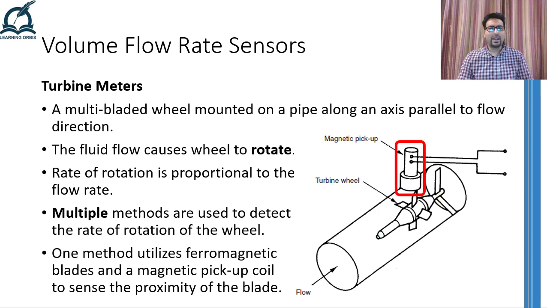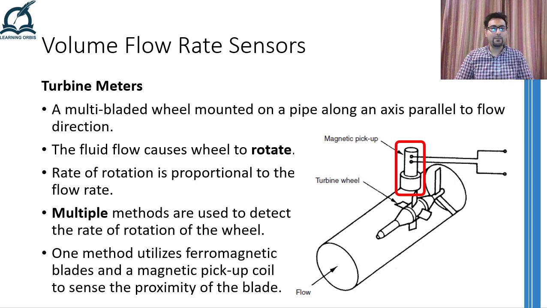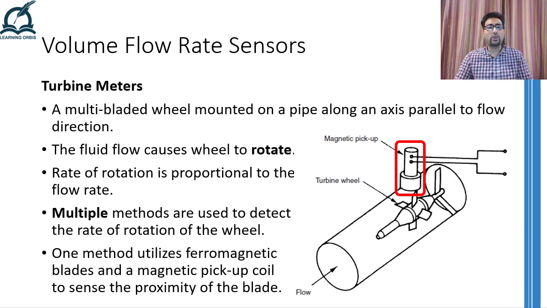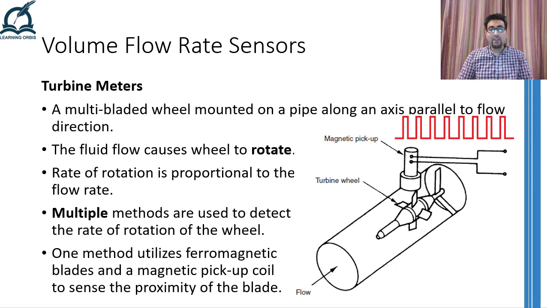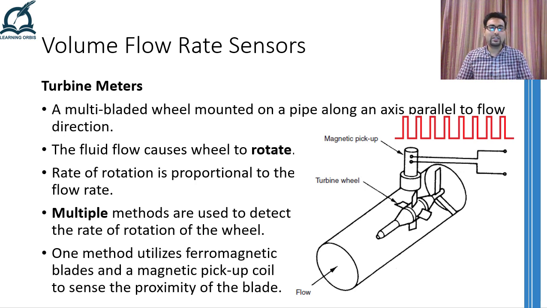An external magnetic proximity sensor is installed just outside the channel so that when the ferromagnetic blades rotate, they move past this magnetic proximity sensor. The proximity sensor will sense the presence of a blade and hence will generate a pulse. As the wheel rotates, the blades will rotate and move past this proximity sensor, and we are going to receive pulses at the output. Counting these pulses will give us the rate of rotation of the wheel, which in turn is directly proportional to the volume flow rate of the fluid flowing in the channel.